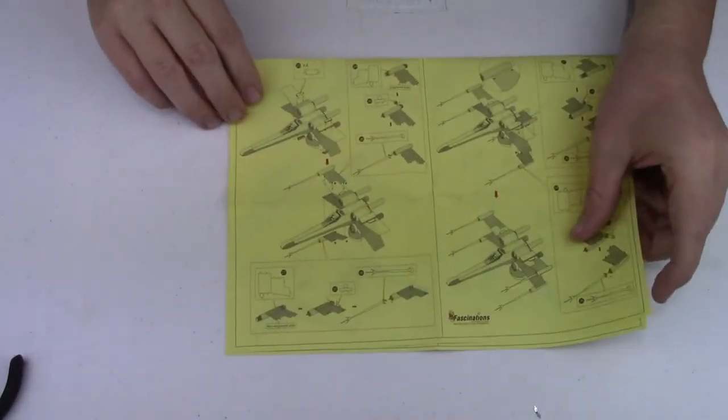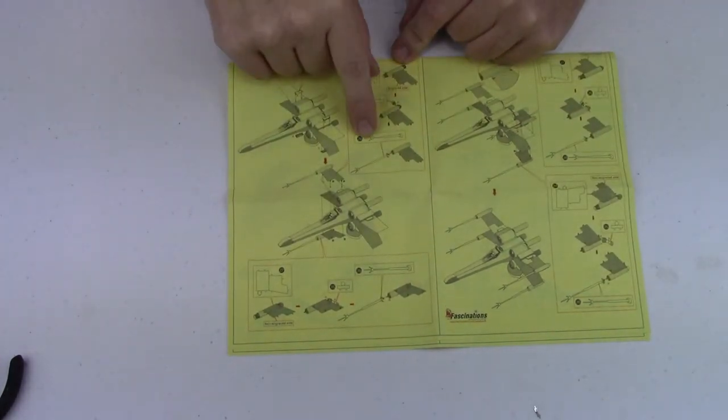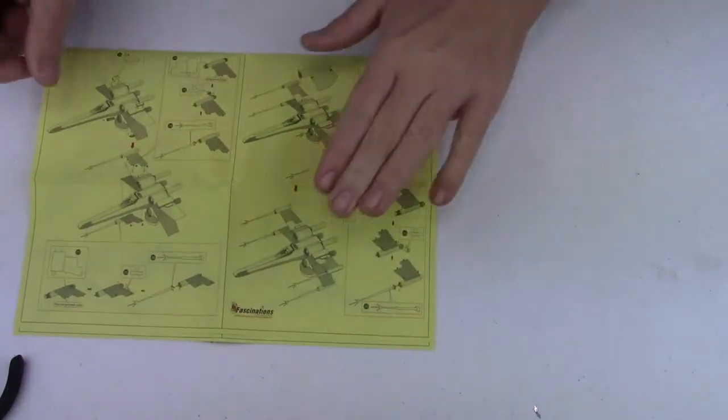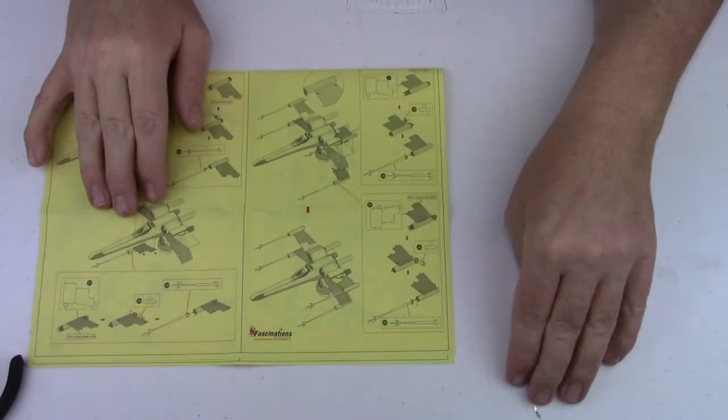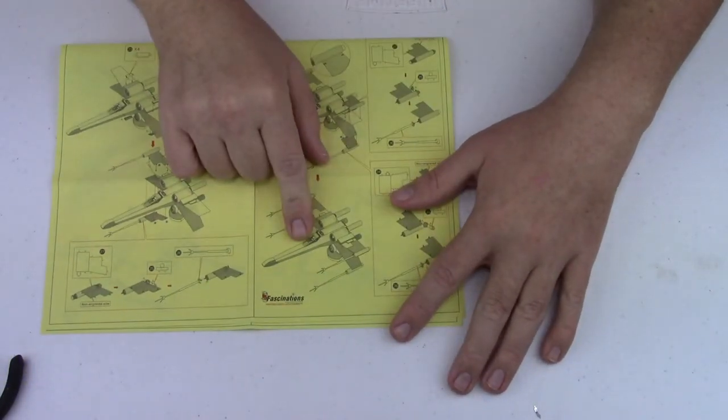And then you jump over to the next quarter, same sort of directions, two more engines, jump to the bottom of the page, to the bottom left quarter, pick up the 23, 24, 25, and just continue following the arrows, doing the sub-assemblies, and then the final quarter here on the right, and you get to the bottom, and you are all done.